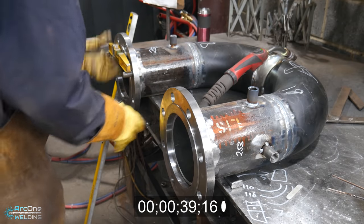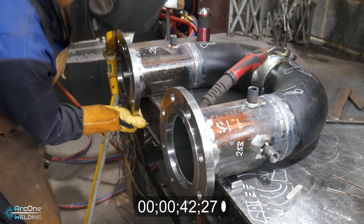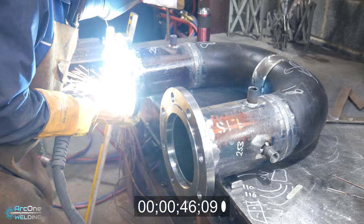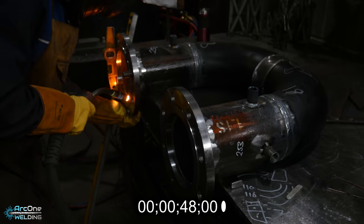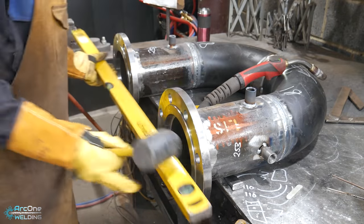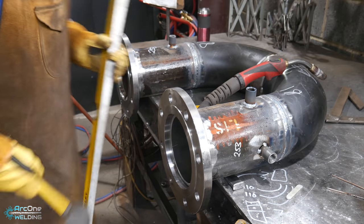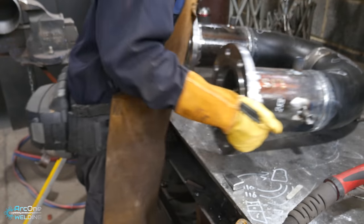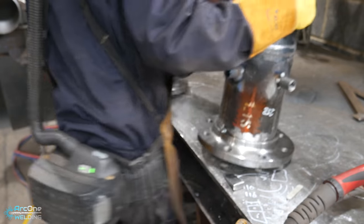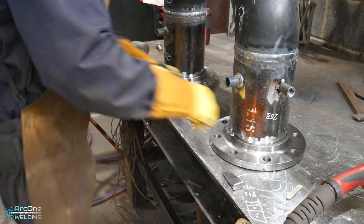This way is faster than using the spider clamp, and I had to align this flange to the right. Now, I could have gone overkill and made sure the two bolt holes were completely aligned to each other, but that weren't necessary. It's more important to make sure the two flanges line up flat to each other. So when the person's checking it and they put a level across the face of the flange, it's more obvious that the two flanges don't line up, rather than the bolt holes not lining up.